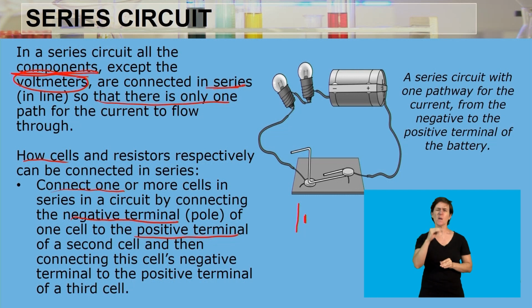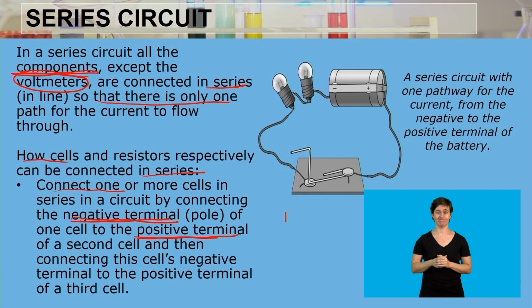So what we are saying is, if your cells are connected in series, we have a negative terminal that is going to be connected to a positive terminal. So this is what we have here. Our negative terminal is connected to our positive terminal. Then, we're also going to have another cell, because if we have more than one cell, remember we are forming a battery. So if you have more than one cell, a negative will always be connected to a positive. Then, in a case of having two cells, we have our negative connected with our positive, then this positive will be connected to a negative. And then this negative is going to always be connected to a positive.